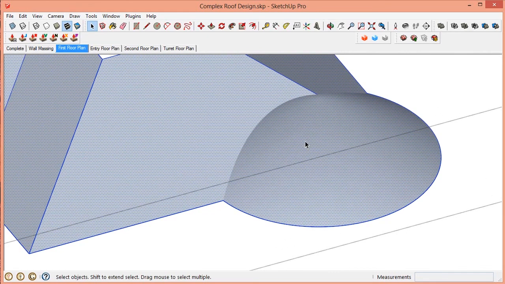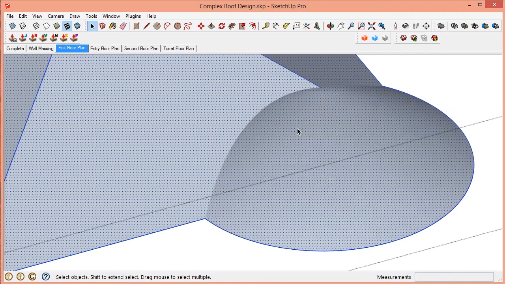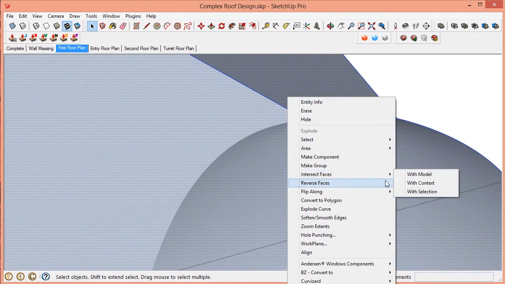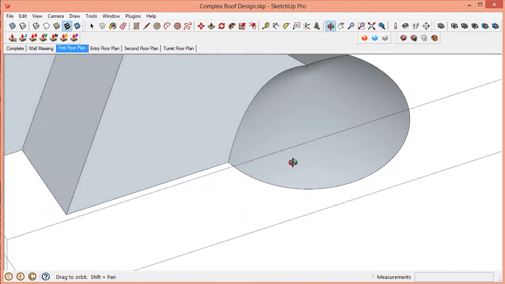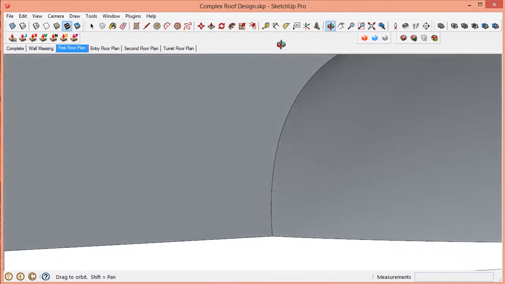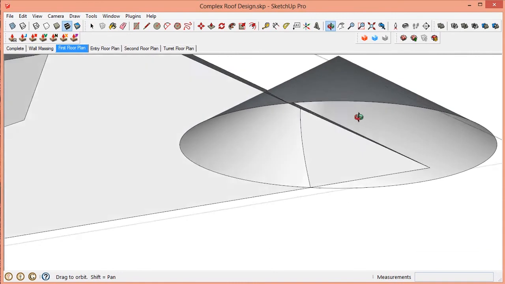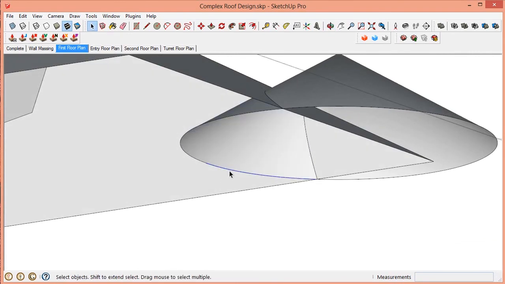And then I can use any of the intersect commands. I can intersect with context, intersect with selection, or intersect with model at this point. Typically I'll use intersect with context, right click, intersect face with context. And then we have our edges determined, and we can go ahead and trim off the stuff that we do not need.